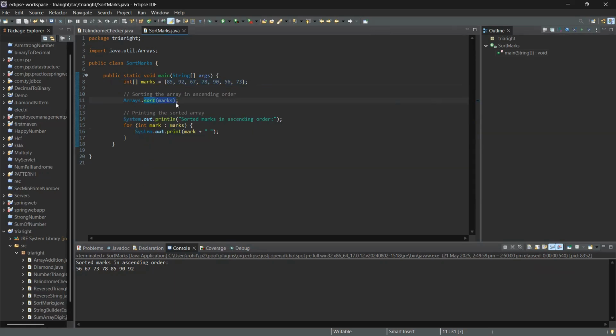Yes, Arrays.sort(marks) sorts this array in ascending order.